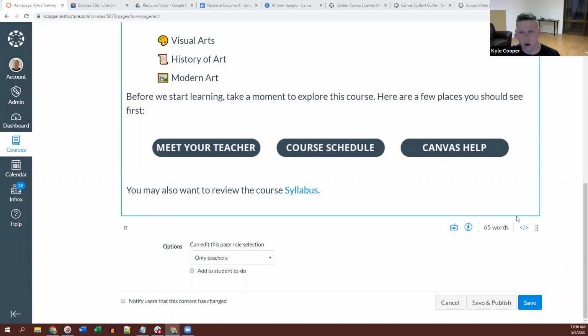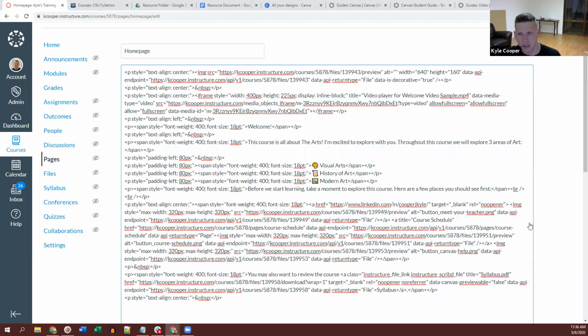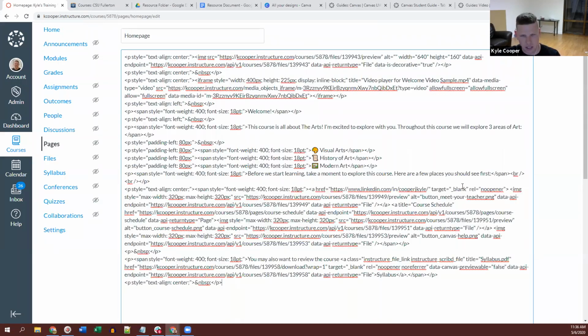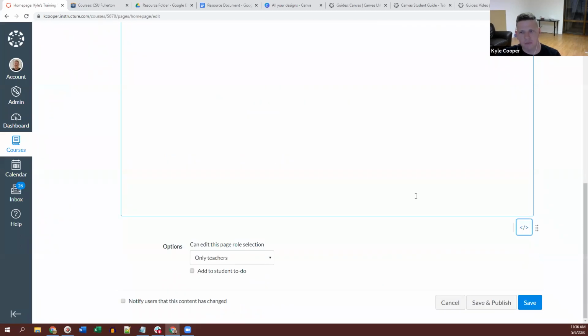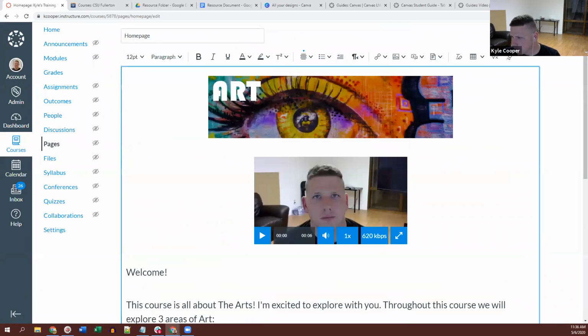Okay, so all I was saying was about the HTML editor. You can edit the code, because Peggy, I think it was, had asked about the HTML editor. If you click on this, it shows you the HTML editor, and you can edit the HTML here. Most users, you don't have to come here. This is not something you have to do. So if that is intimidating to you, don't even worry about it, but you have that option.